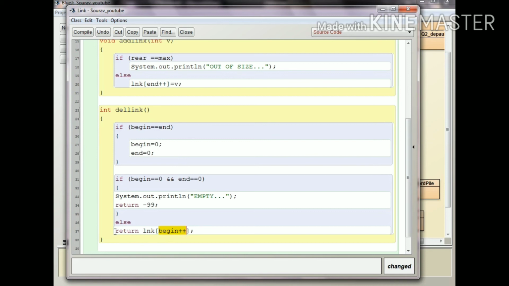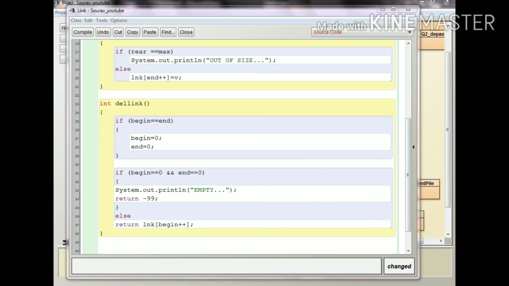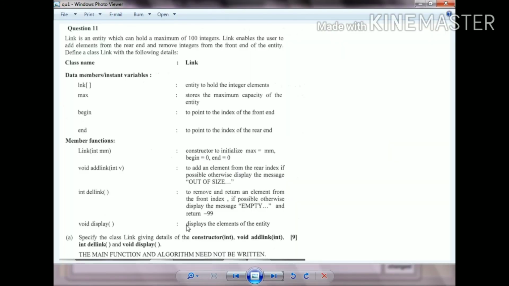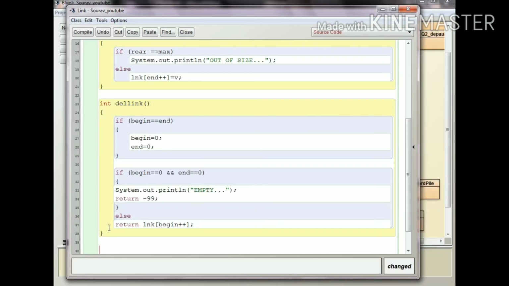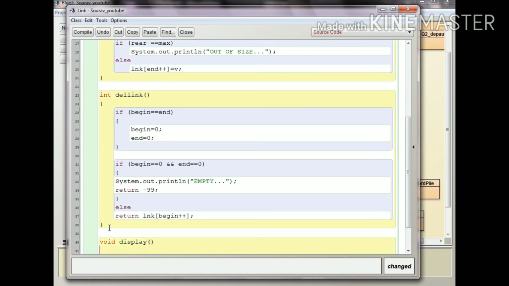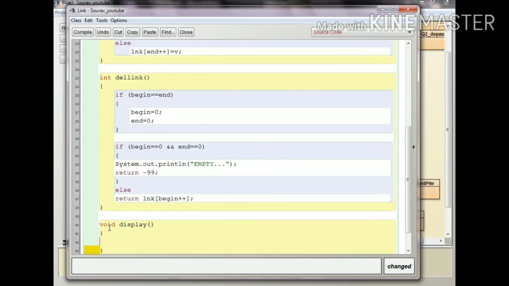So the last part we have to do is void display, the elements of the queue. In that case, void display, System.out.println "Queue elements are".